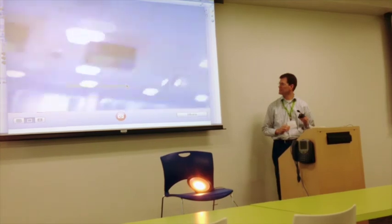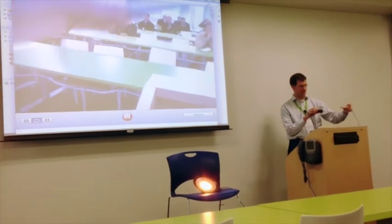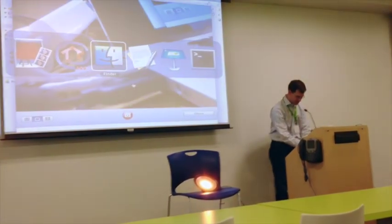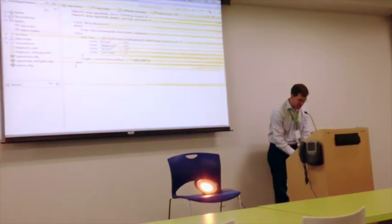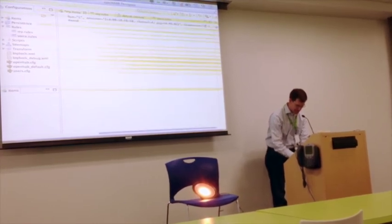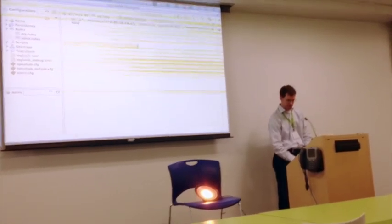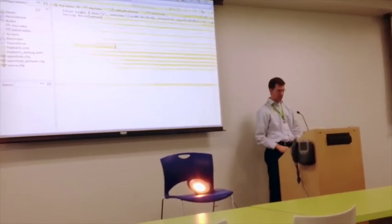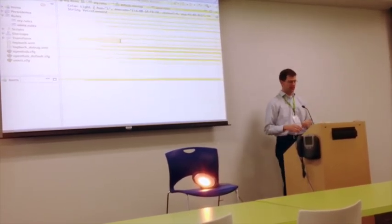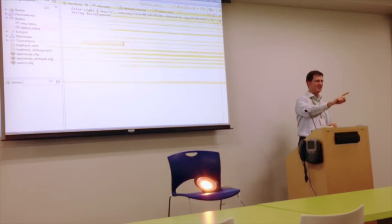Then, last but not least, something I have to show you. I brought this nice little device here, a leap motion sensor, a gesture sensor, and we can bind that to our bulb as well by configuring the leap motion binding here. Leap motion you can only bind to one specific item, not to different ones. We say now here for the slide it should be enabled. We don't need the physical remote control, we don't need any buttons, we don't need NFC tags. We just pretend there's a button in the air, and we can switch it.